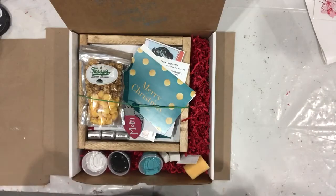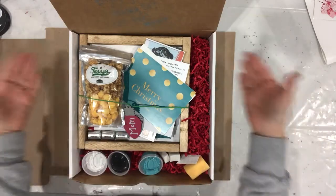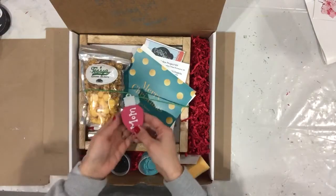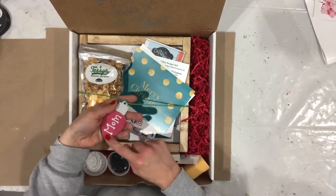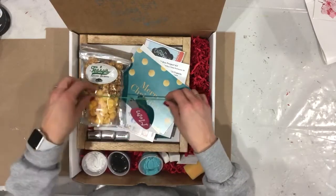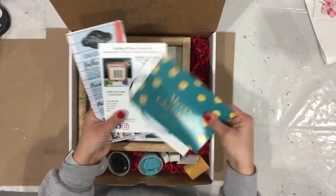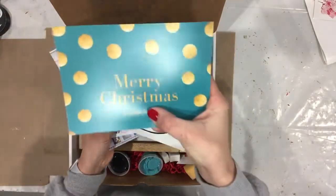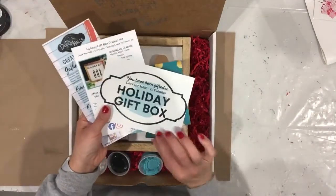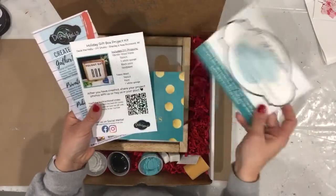Let's take a look at what's inside this holiday gift box. When your gift box arrives, you will see the following contents. You have a nice name ornament or keepsake — your name was included here and we painted that up for your gift tag. Within that spot, you will have a few different cards: your Merry Christmas card, which will tell you who your box is from, and your Deck the Halls gift box card.